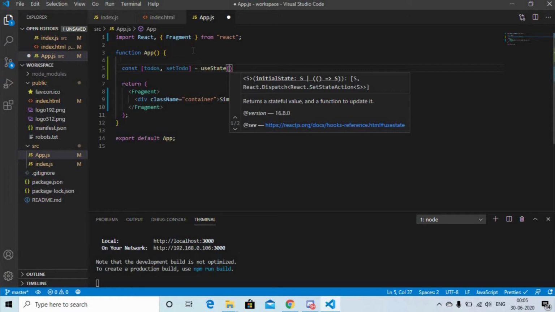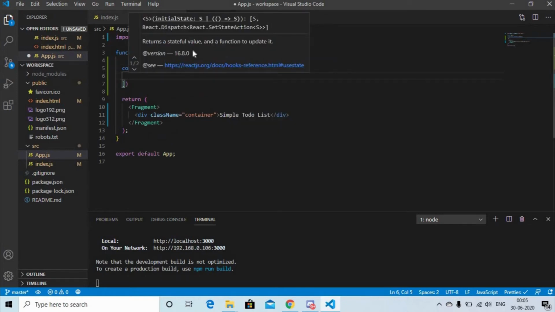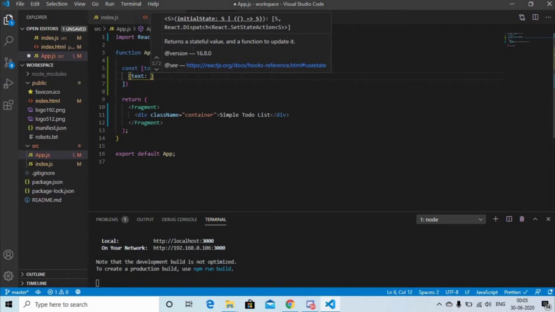Now this would be an array because we don't know how many to-dos we have. We can have unlimited, we can have 5, we can have 4. So this is basically an array. So we have an array here, and what a to-do will contain is text. So we want a text in the to-do. So what is your to-do about? So that's basically the text. So we have text here, and we will just put some dummy data here for right now.